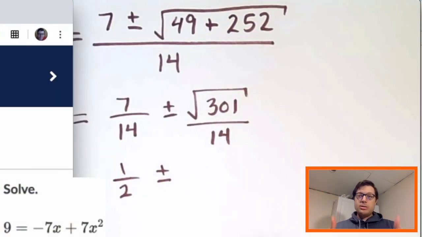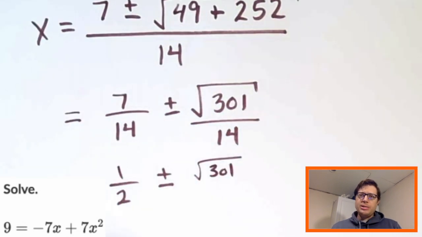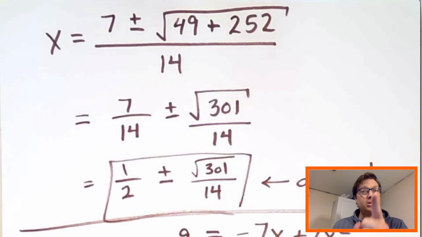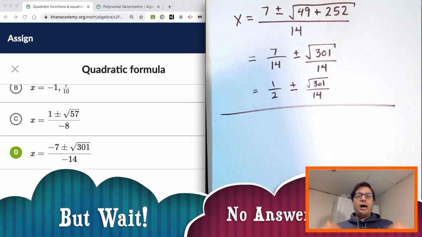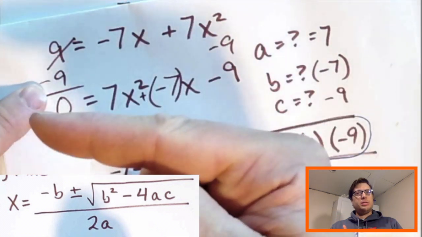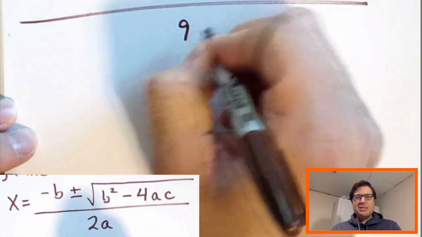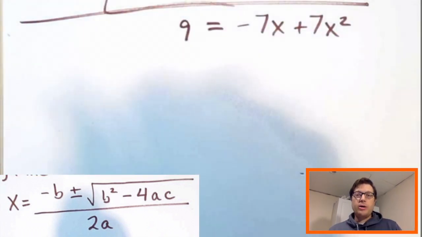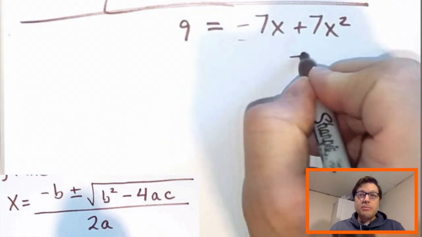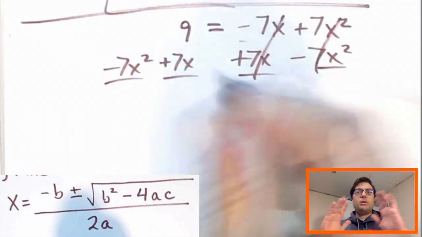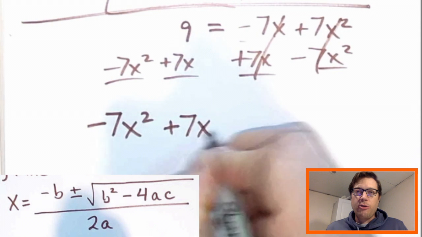So that worked. But I think the weird thing is that I actually moved things to the right and I should have moved them to the left. That's only because Khan Academy wanted it one way. I still think I did it the right way in the earlier part of this video. Move things to the side that makes them the easiest. It doesn't make it easy to have 7 be negative in front of x squared. But it really doesn't matter because as long as you get it into a structure where it's ax squared plus bx plus c equals 0, you can use the quadratic formula.